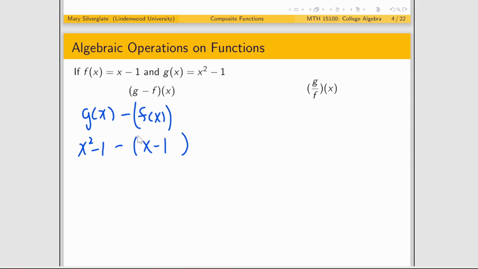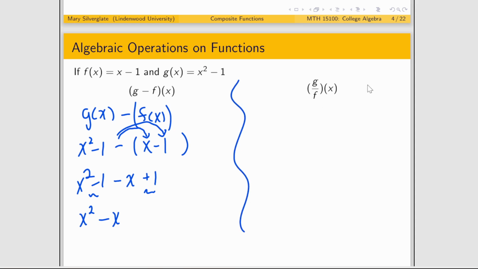The reason why I use those parentheses is you want to keep in mind that minus is distributed to the x and to the negative 1. So I'm going to drop down x squared minus 1 and then minus, so negative 1 times 1x gives us minus x. Negative 1 times negative 1 gives us plus 1, where minusing a negative 1 becomes adding a positive 1. And then you probably do want to combine like terms. So are there any like terms we can combine here? There are. Negative 1 plus positive 1 makes 0, so I'm just left with x squared minus x, and I'll call it a day. Go ahead and try the next one yourself.